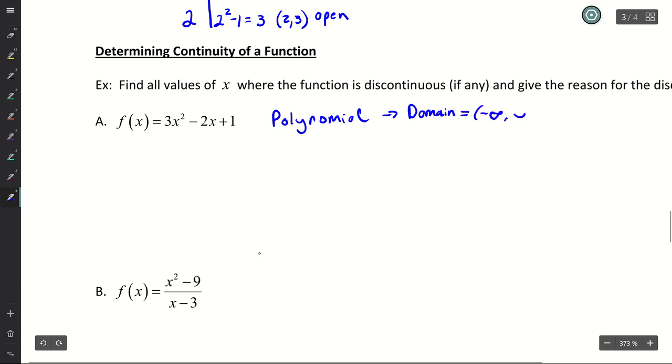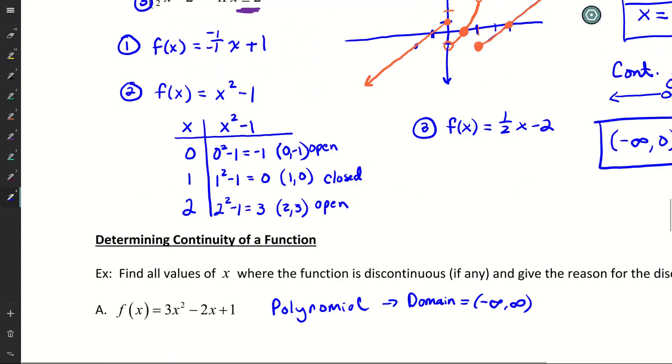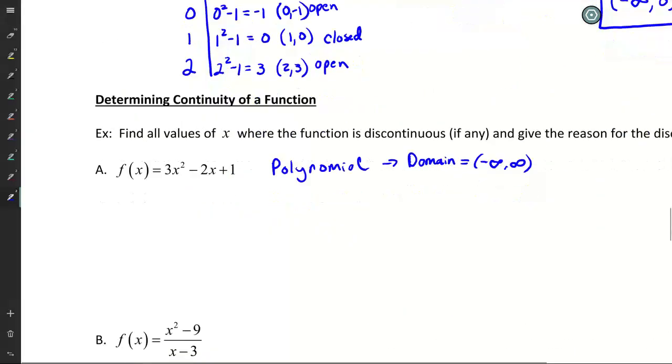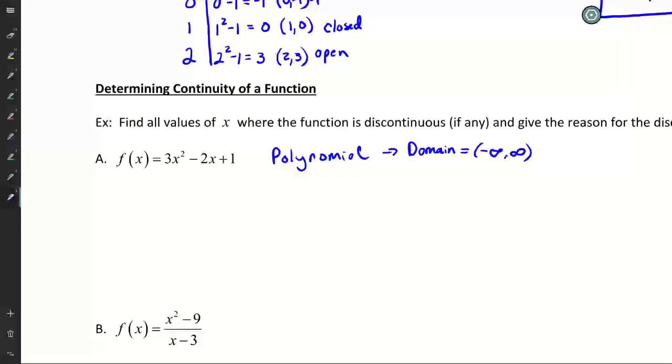Negative infinity to infinity, then that means that the function value is going to exist at every single real number value. It's also going to mean as long as nothing jumps around. So in other words, if you don't have a piecewise function, if you have a polynomial function, the polynomial functions don't jump around. So there's not going to be any breaks in the graph like we saw up here. So if there's no breaks in the graph, then that means we're good as far as limits are concerned. And then we call this basically a well-behaved function, meaning that the limit is going to equal the function value. So if you want to, you can memorize that for polynomials, they're continuous anywhere.